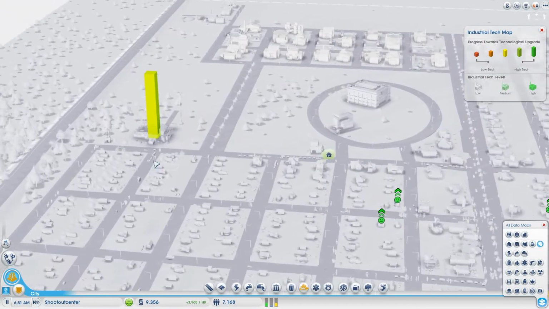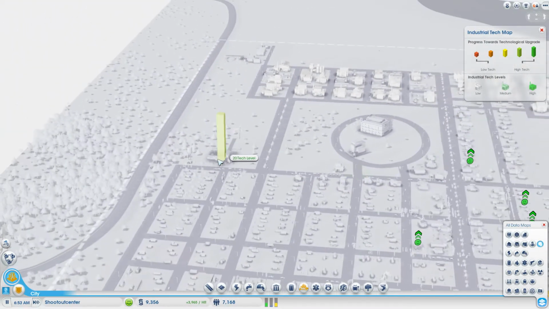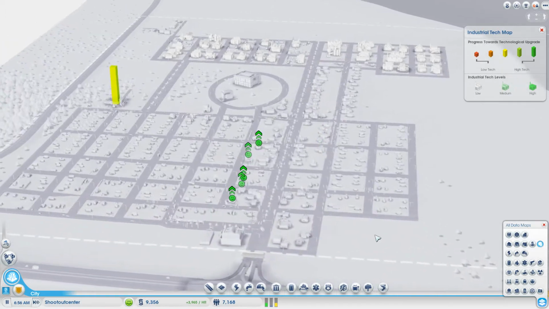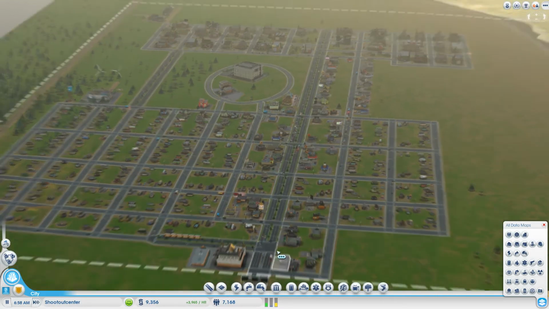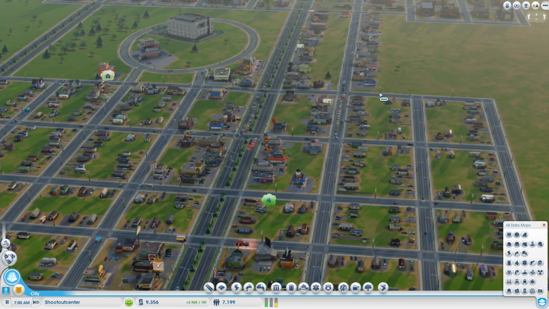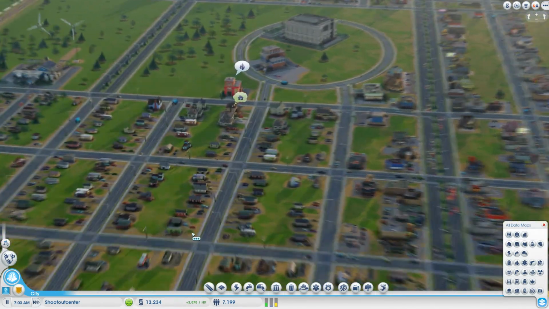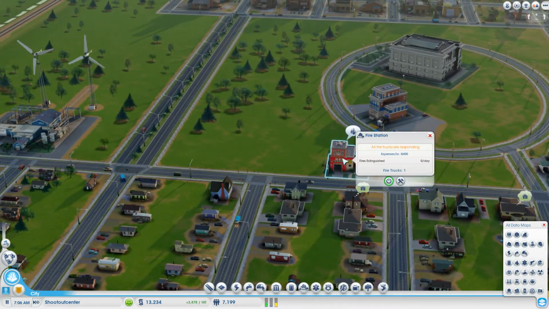Industrial tech map. Okay, so this shows you our technology of our solar power plant. Yay for us. Okay. Go away. Go off this mode. Thank you. There we go. Oh, that was kind of cool, the shadow effect as the sun was setting over there, kind of shadows everything. That's cool. Fire truck.